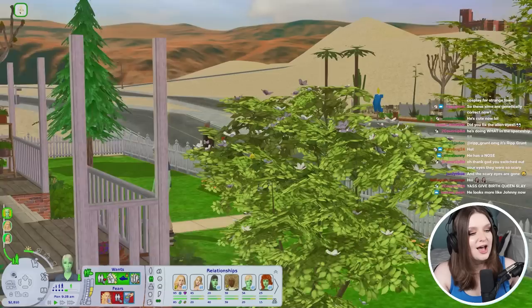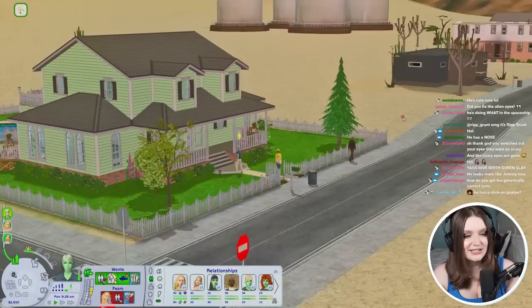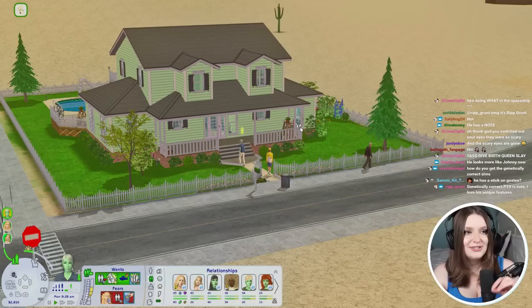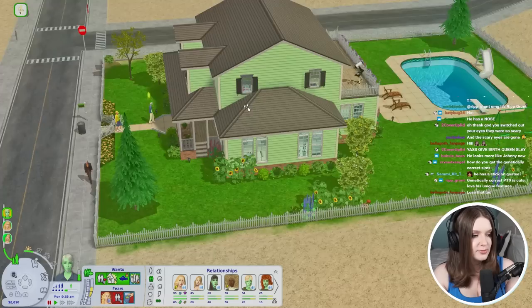I want you guys, this is my favorite house in the entire neighborhood. This is the Smith family. What I love about them is they are the only house in this entire neighborhood to actually have a green yard, which I feel like PT9 would wake up at like 6 a.m. to water his front lawn. It's so funny. And once again, these houses are all made by Fratana. They are CC free by and large, and they look so much better. It's so cute. And I love the greenhouse.